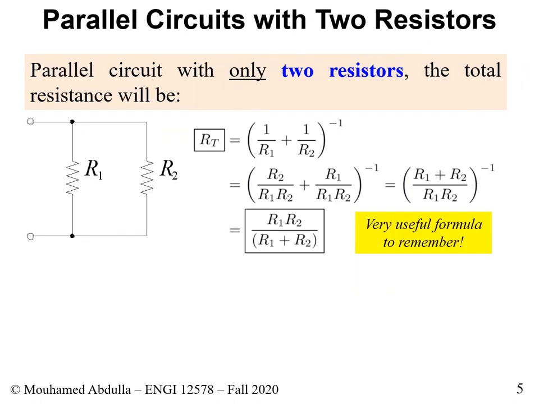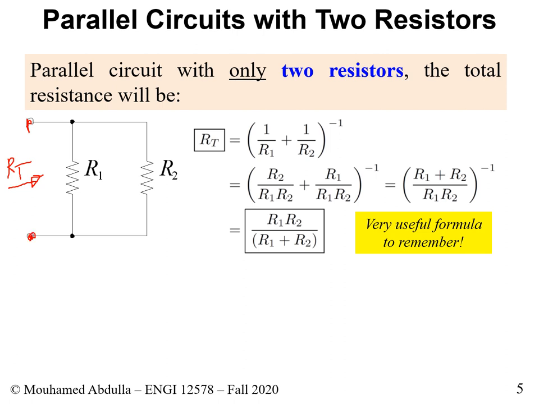On the previous slide, we saw how we can find the total resistance when resistors are connected in parallel in a generic way. But what if we only have two resistors? So this is really exclusively for the scenario where we only have two resistors. Like you have here, R1 and R2, and these two resistors are connected in parallel. We have two nodes, the top node and the bottom node. And what we're asking you to find is, what is the total resistance? In other words, what is the resistance here? Sometimes we just draw an arrow like this and say, find RT between these two nodes, between this node and this node.